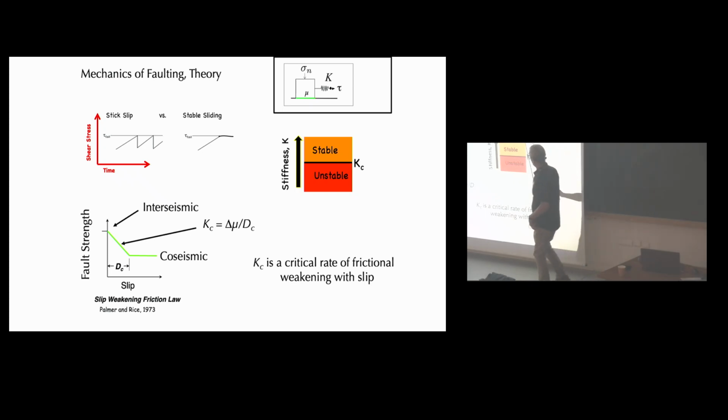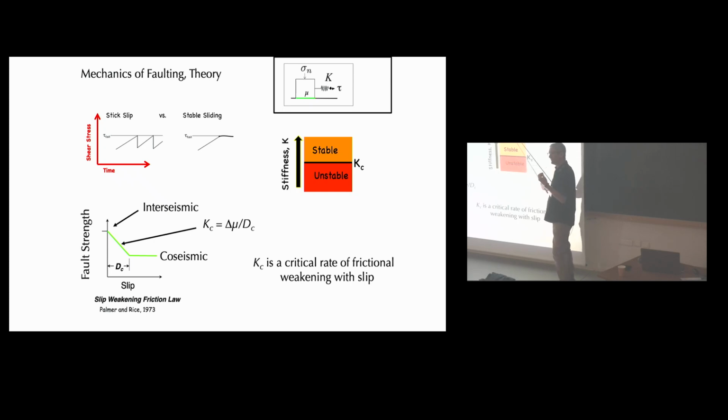That system can be thought of as a so-called spring and slider. We're applying a load somewhere. There's an elastic interaction between that place where we apply the load and the frictional surface. So here, schematically, friction is green. And what they say, and which, I don't know, probably all of you have seen this in different ways, this is not at all surprising, that there's a stability transition that occurs as a function of that spring stiffness.